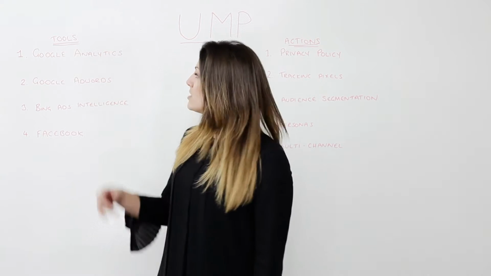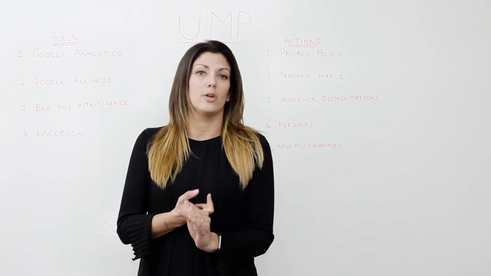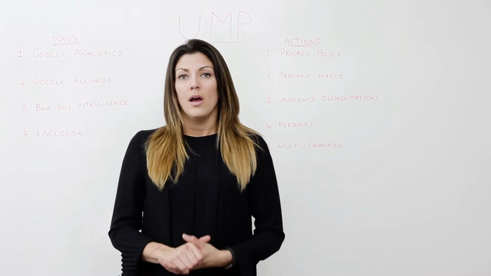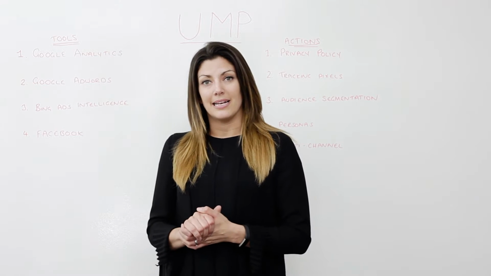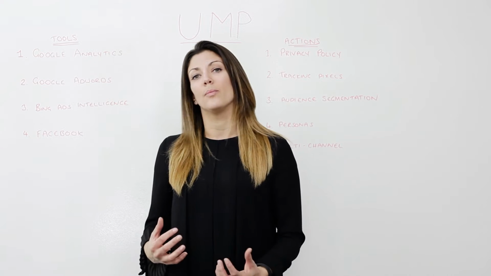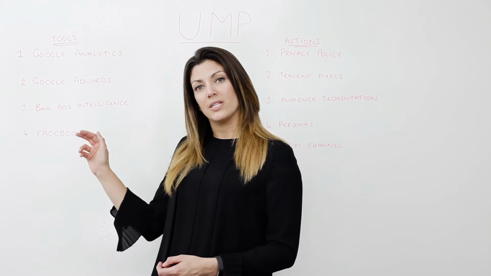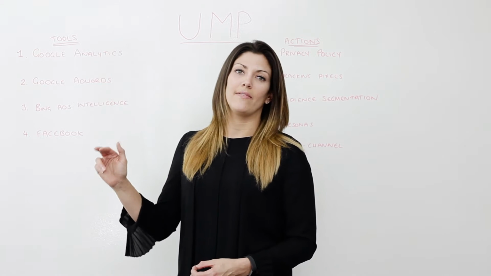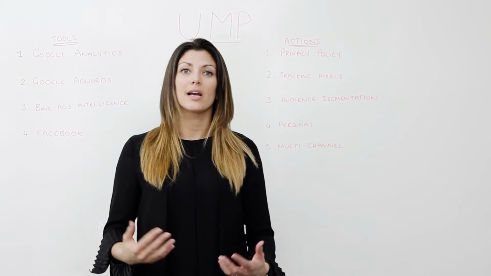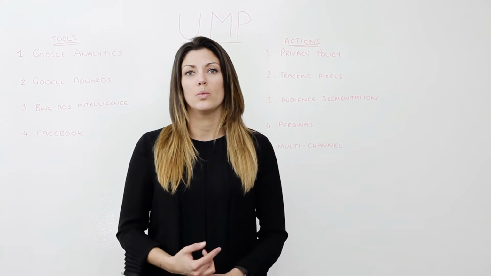So let's get started. We're going to start by looking at the different tools. So the first tool is Google Analytics. Now, most businesses have got a Google Analytics profile. What businesses fail to do within Google Analytics is go and enable the demographic and audience data that you can obtain from that platform. So within the audience section, within the reporting in Analytics, you can go in there, click on demographics and click into age, and it gives you an option to enable that report. And you can start collecting that kind of demographic data around your audience that's coming into your website.